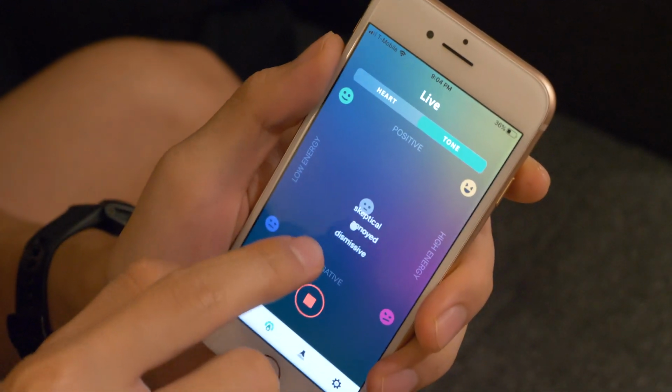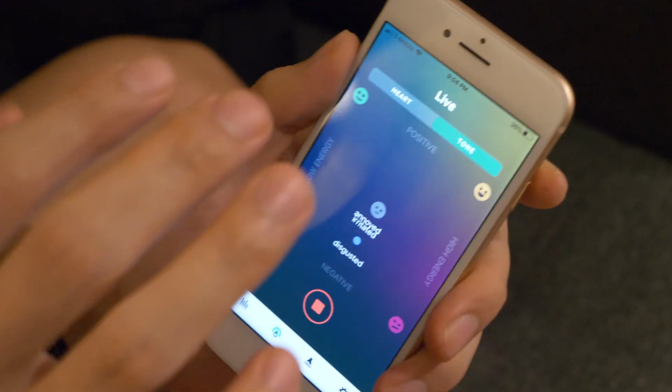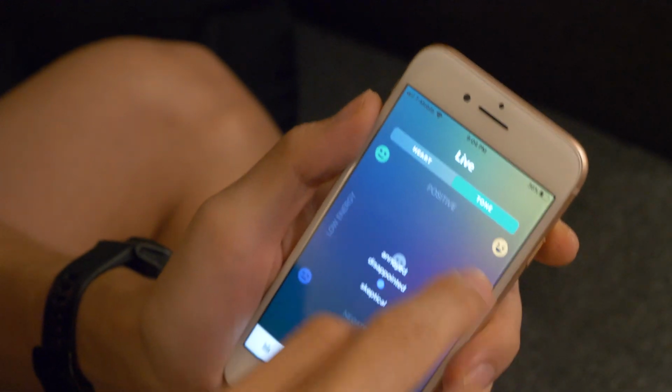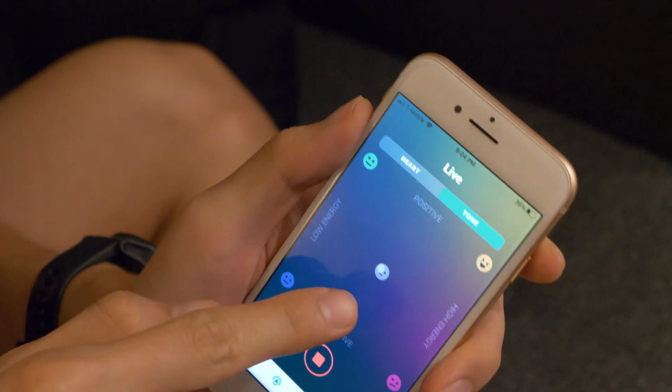I cursed and it said it was disgust and dismissive and irritated, but I'm actually not, which is interesting because I feel like I'm more on the high, positive, inquisitive energy side. Yeah, but this is a very interesting little bubble.